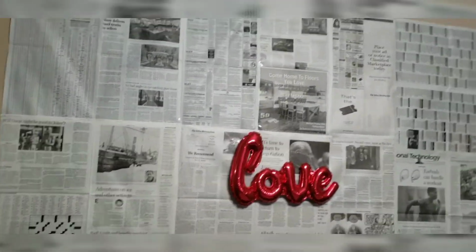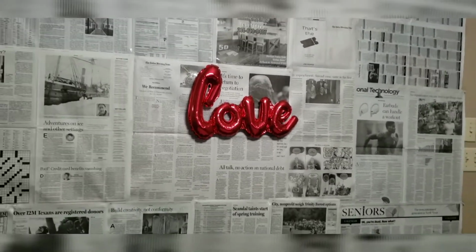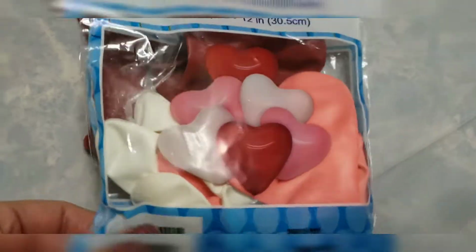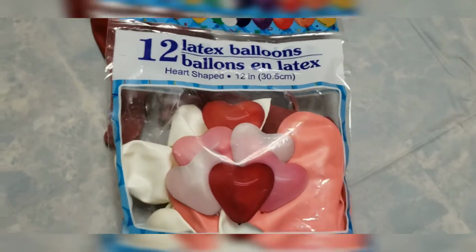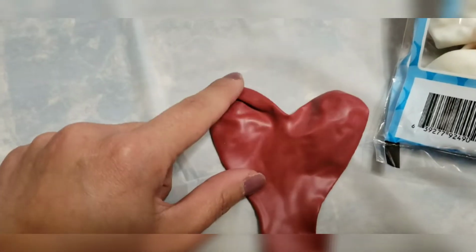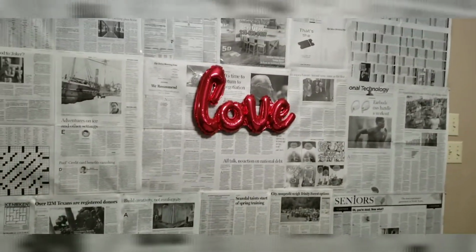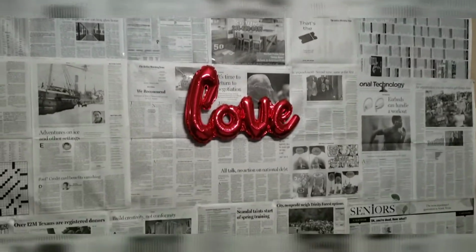Okay, guys, so it's coming along. The balloon looks good right there. I had planned to put some of these balloons that were supposed to look like somewhat of a heart. Well, it's a total fail, guys. I did buy them at Dollar Tree, and I don't recommend these. They do look like the shape of a heart, but once you put air in it, no. So I will have to go real quick to Dollar Tree to get some hearts so I can go ahead and put them around.